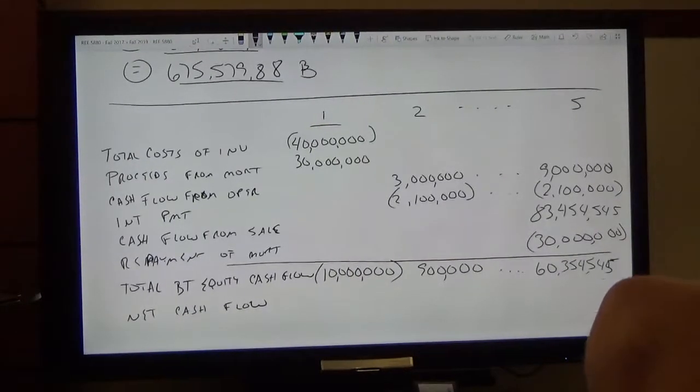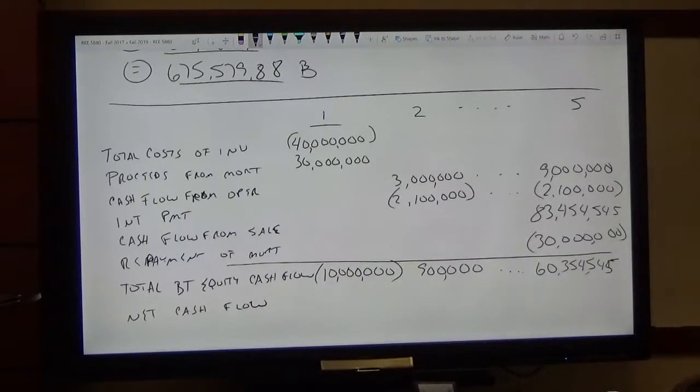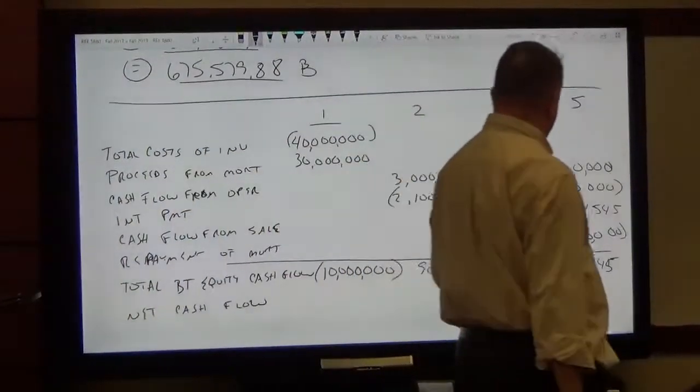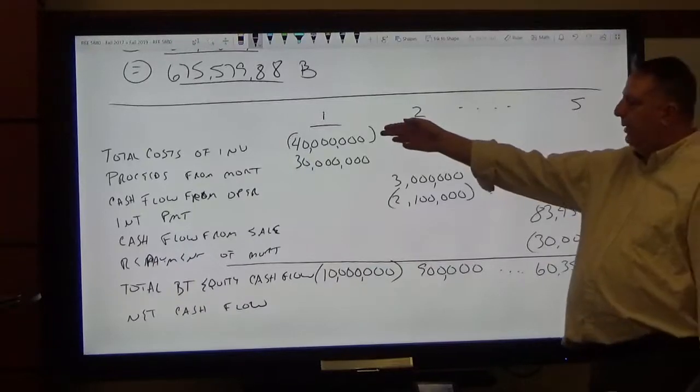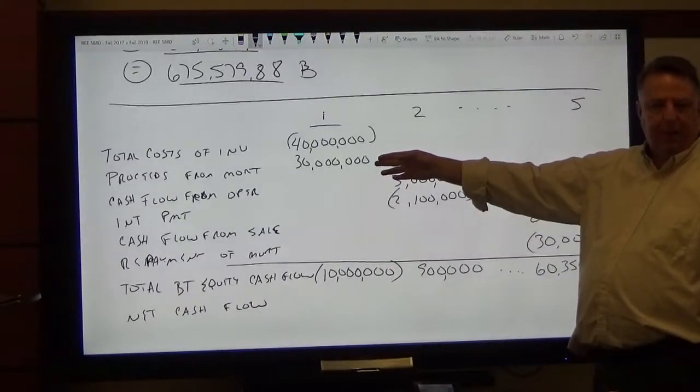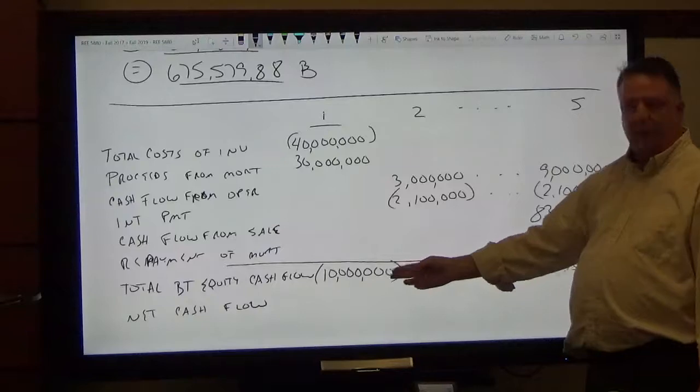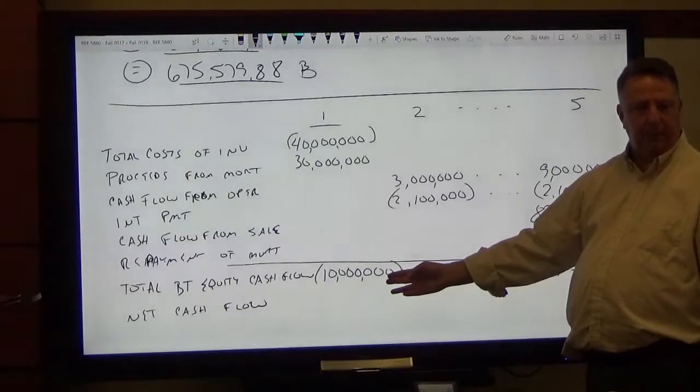Okay. All right, so let's walk through and explain, in the event that you don't quite understand where these numbers come from. The reason I'm using it from the book is that's the way they present it. Sometimes I do it a little bit differently, but I want to illustrate what's really going on here. All right, so for this particular property, what we're saying is it cost us how much? 40 million. All right, and we got a $30 million mortgage, yes? So that means our equity was 10 million. Okay, everybody good with that?